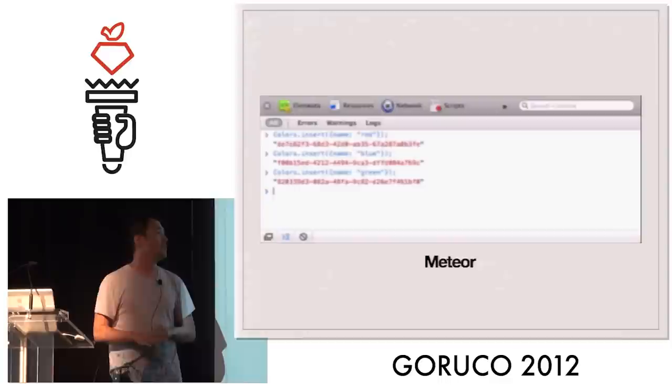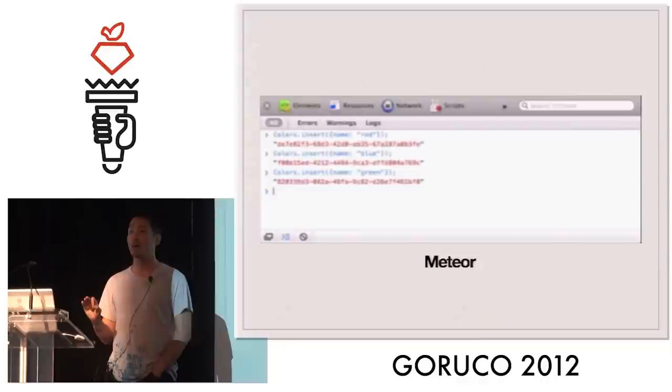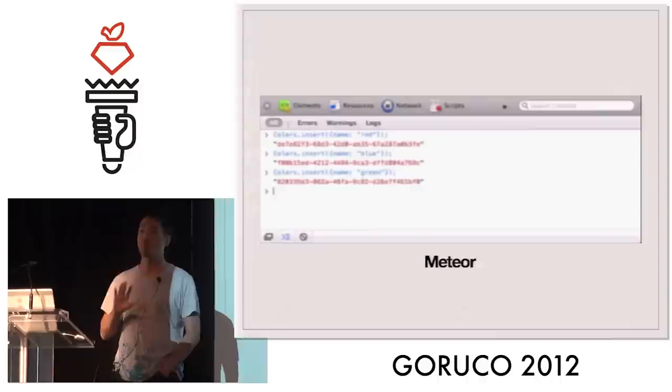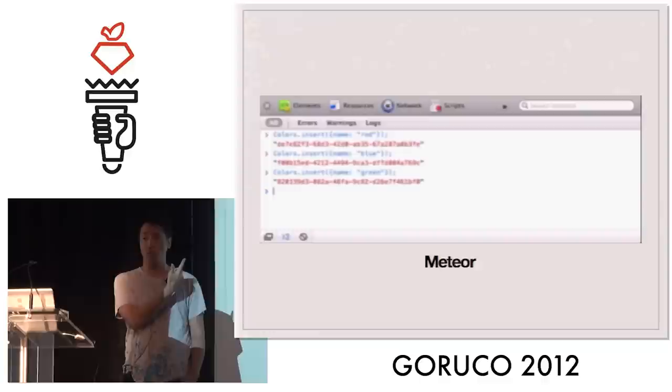By the way, for the record, Meteor.js is kind of awesome. There's a lot of amazing ideas in it, and I think it's absolutely worth checking out, even if you never try to build anything in it, but just reading the docs, watching this screencast is actually sort of amazing. But I think this idea happens to be wrong.